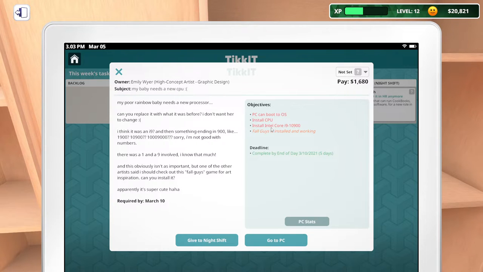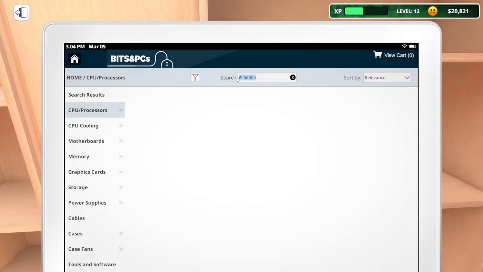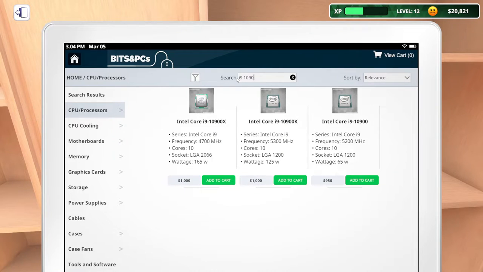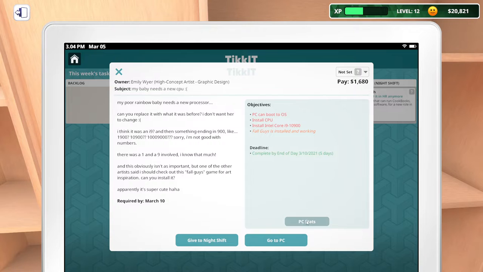I was just checking for it. It doesn't say that there's an issue with this. So, wow. Intel i9 10900. Wow, that's so expensive. Jeez. Oh, I gotta figure out what socket it is though. So let's go back to the home. Let's go into the ticket. Oh, it doesn't say though. How do you figure that out then?